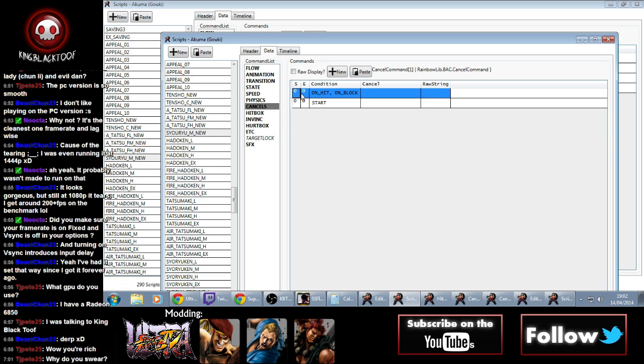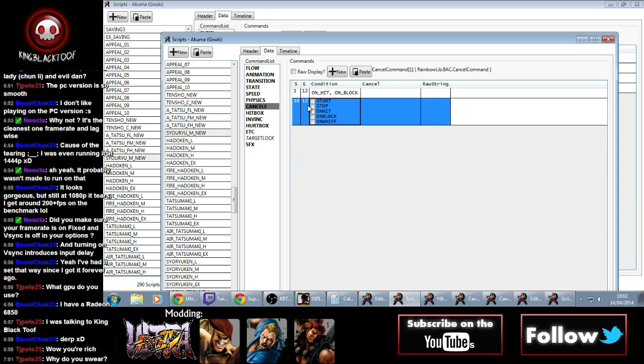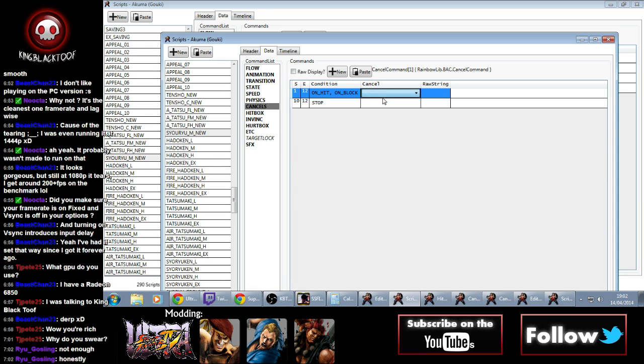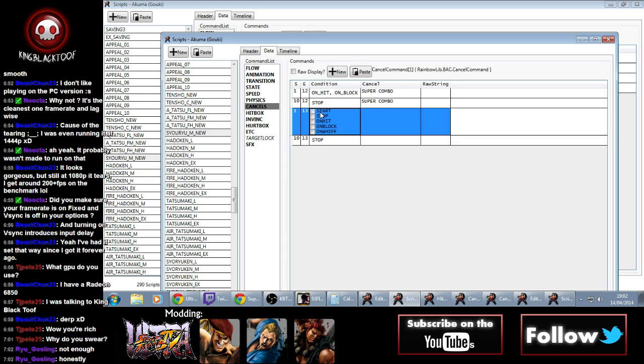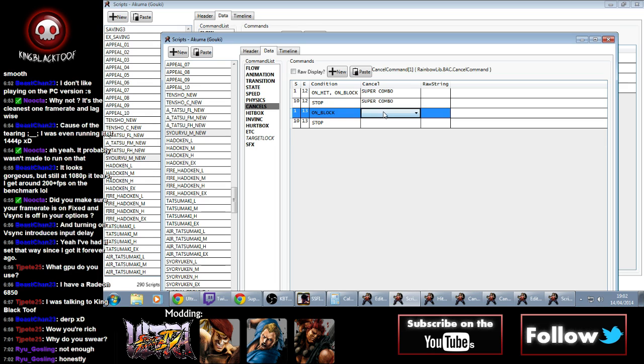I'm hitting on block. 1, 12, 12, 10. Stop. We need super combo. Super combo. On. This is probably 1 to 13. 10, 13. Stop. Block. See if we know EX is the same. Not enough, honestly.